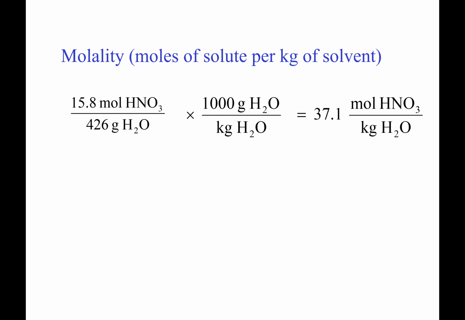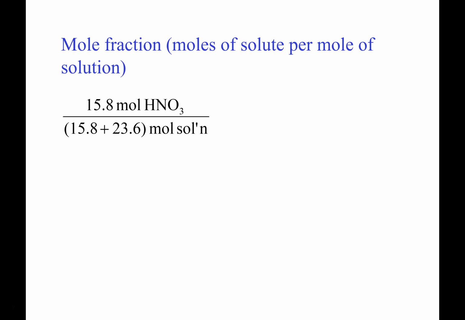Then the last one, we're not too far from either, because the mole fraction, we just have to go back to a previous slide. This will still be the same number in the numerator. In the denominator, we'll put this number plus the moles of H2O. So it looks like this. So we have 15.8 moles of HNO3. In the denominator, we have that 15.8 again, plus the moles of H2O, which was 23.6, the total moles. Give ourselves 3 sig figs. And I get 0.401.